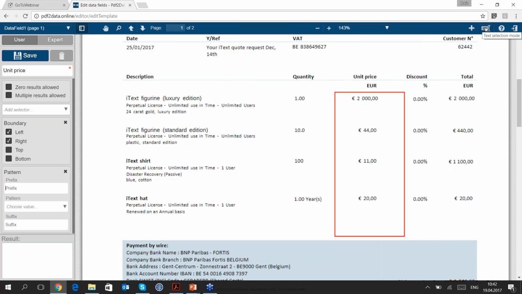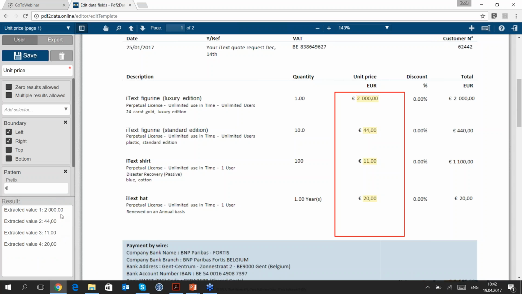For this, you switch to text selection mode, pick up euro, paste it here, and see what we get. That's exactly what we wanted to have. We extracted 4 values as they appear in this table.